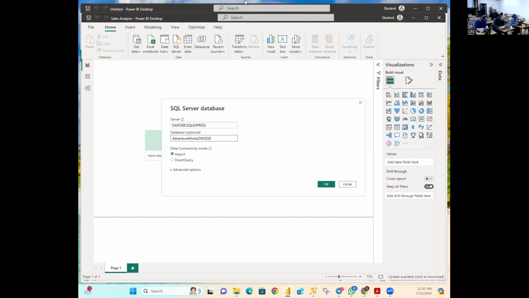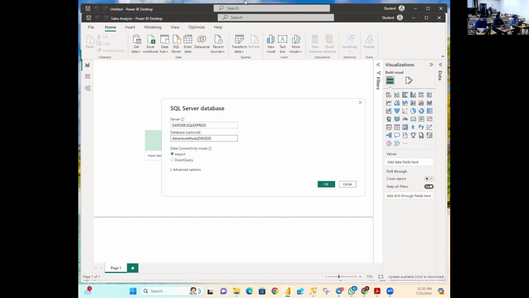The second option you have there, direct query, is if I want to keep my data in the source. I don't want to import the data to Power Query completely. I still want to connect to the source. Please look below, you have data connectivity mode. I'm explaining what those two things mean. Import means bring my data to Power BI, bring it to Power BI for me to analyze.